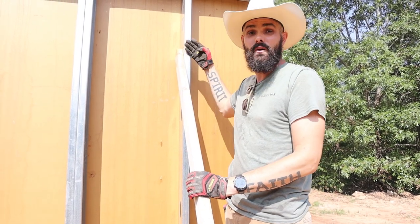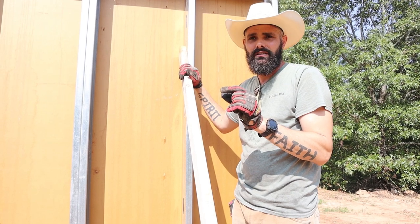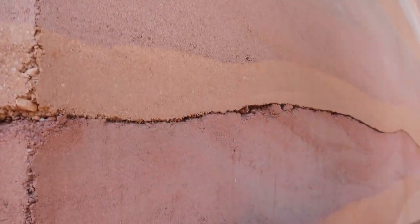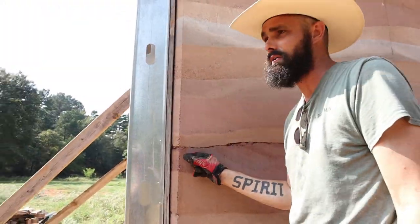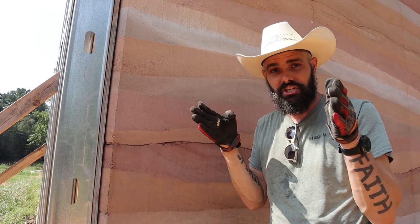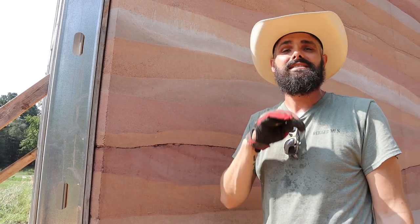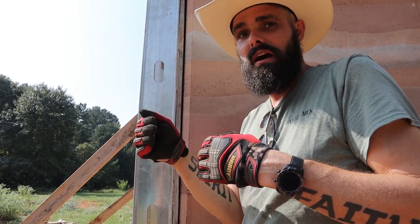As we perfect this process, our ultimate goal is to get it down to an eighth inch of bowing out, because you're always going to have some bow. The reason is — this wall is dry, but just like these cold joints, if you run your hand up it actually catches on that cold joint because it's sticking out by about a sixteenth of an inch. That's just the nature of rammed earth. What happened was this bottom part cured, and when it did, it shrinks ever so slightly. So when you do the next lift, your forms are already bowed out a little bit, and you're always going to have that cold joint be just a little bit proud. Same concept here — we have a finished wall and we're putting new rammed earth up against it, so that new rammed earth is always going to be a little bit proud of the existing wall.